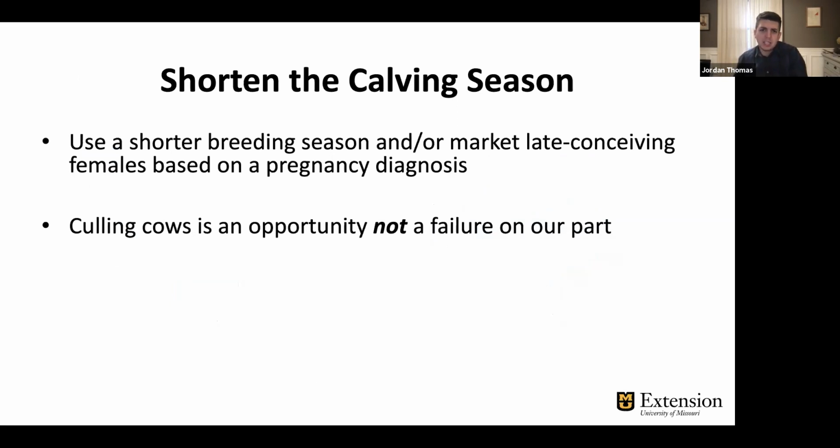You could also market late calving females, and in some cases it may make sense to do that in some years. I'm going to suggest that often we're money ahead to actually move those females off the farm, but that's a different debate for a different time. The main thing is that when a female is deemed less than productive in terms of our context, our thought process about how we manage for a short length calving season, when we've identified that female as unproductive compared to the rest of the herd, we've got to figure out a marketing strategy for that female. And it may not be today.